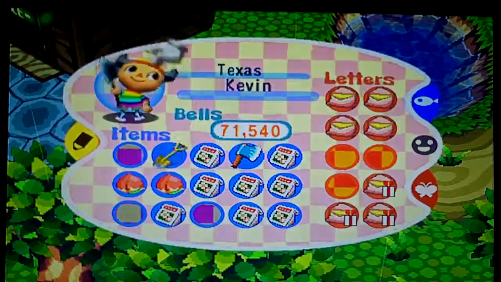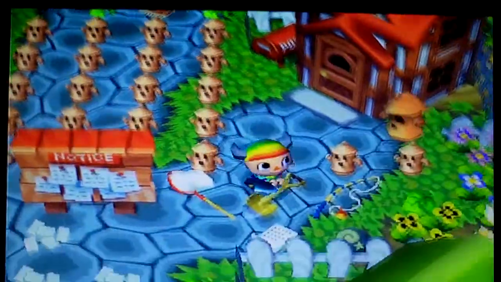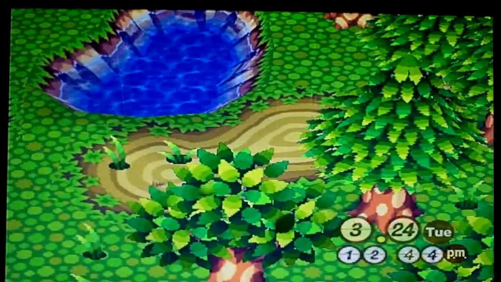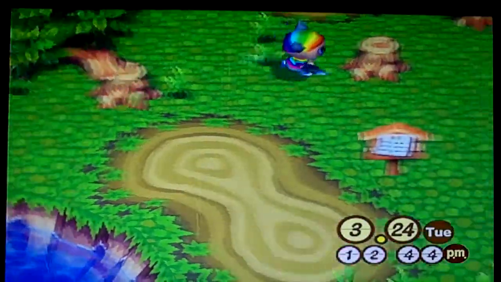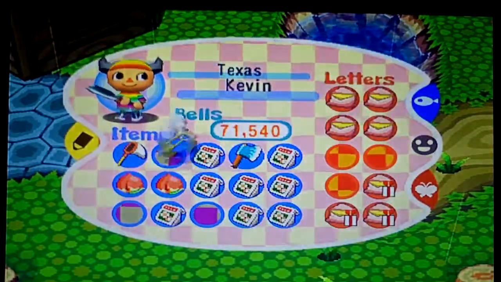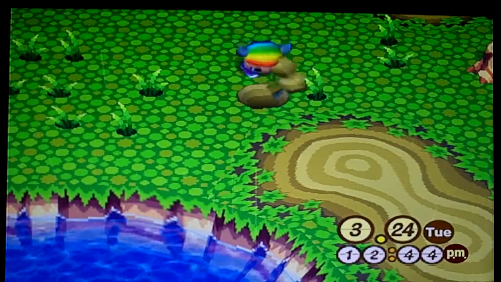Let's chop down these trees. I really want to get these trees out of the way. And just for the record, I'm probably wasting everyone's time doing this, but let's get our net, just in case we see any bees. Let's get rid of these trees. These trees are very annoying. Get rid of those. Make this a bit cleaner. God, this area looks so plain. My gosh.